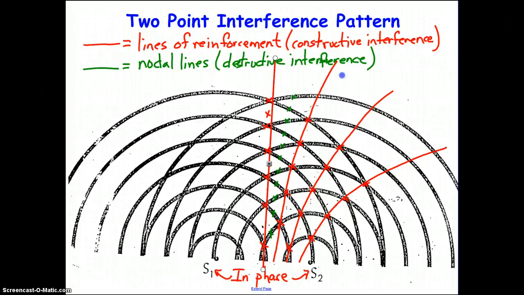We see this area where crests and troughs are lining up. Connect those with a smooth curve. Now in between our first line of reinforcement from the center and our second one, we see another region which if we draw carefully right in the middle all the way up through, connect that with a smooth curve.